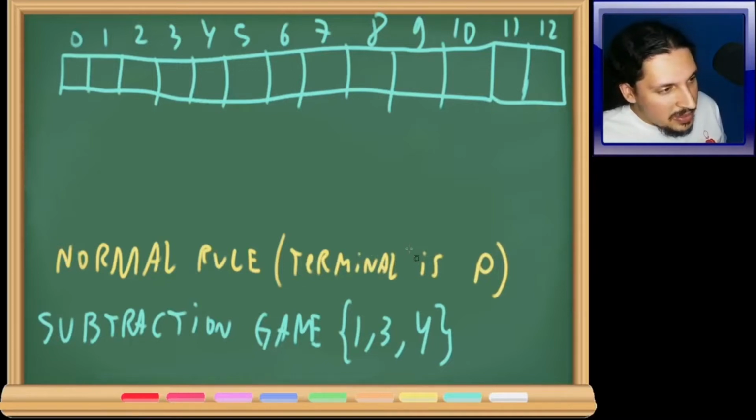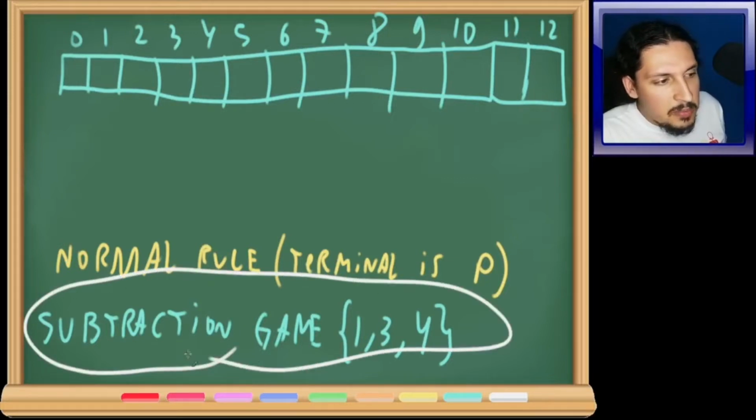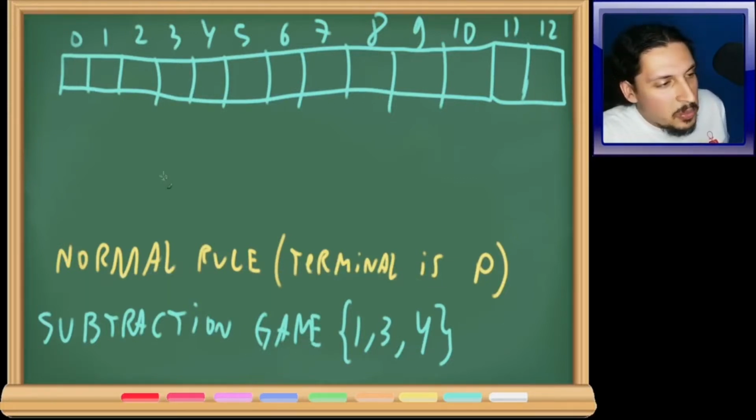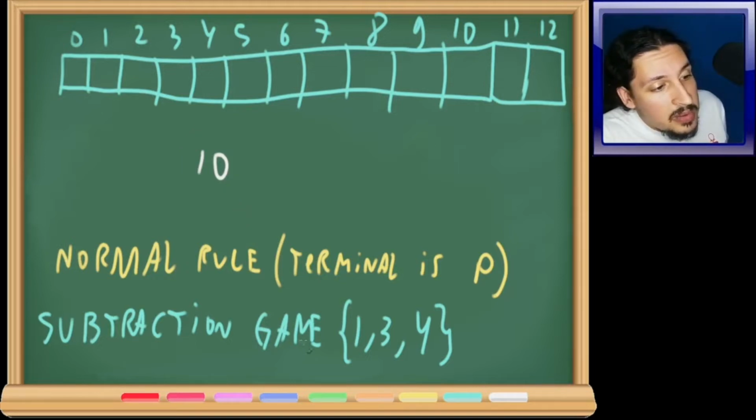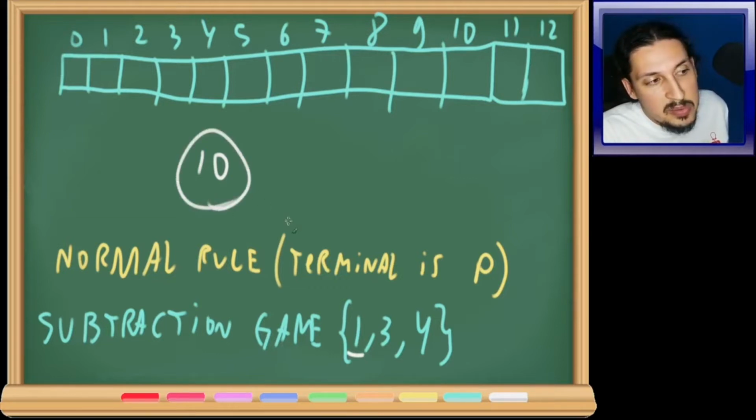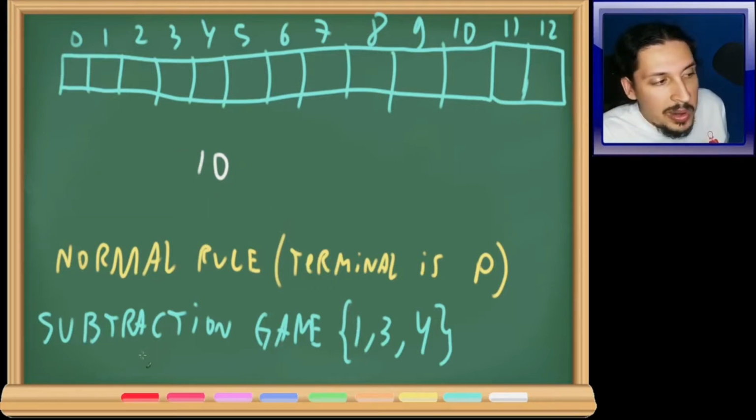So let's now study a real example, an example of a subtraction game. Subtraction games are very well known, and a subtraction game is a game where the state of the game is simply a number, and the number encodes how many stones there are in a heap of stones. And there are some numbers which are the allowed moves, and an allowed move is to remove a certain number of stones from the heap. For example, we will see the subtraction game 1, 3, 4. In the subtraction game 1, 3, 4, the allowed moves are to subtract either 1, 3, or 4, but not 2, nor 5, nor anything else, stones from the pile.